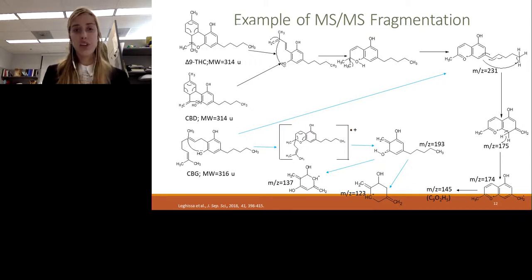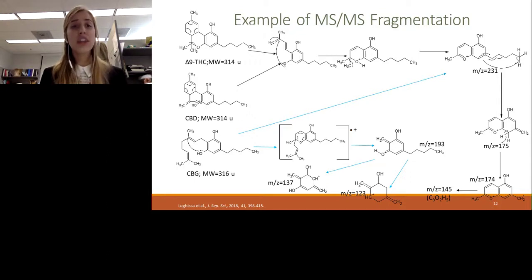So this is actually still a work in progress, but in here I'm just going to show you how, for instance, the fragment 231 is formed not only by delta-9 THC and CBD that are isobaric cannabinoids, but also by cannabigerol that is non-isobaric. Then from there we get different fragments from CBG, but I think this is an extremely important and interesting point. So for the work in progress that we're still doing, we decided to compare these transitions and this fragmentation happening in the GC to what may be happening in the LC with different sources. So hopefully that will be done soon as well.